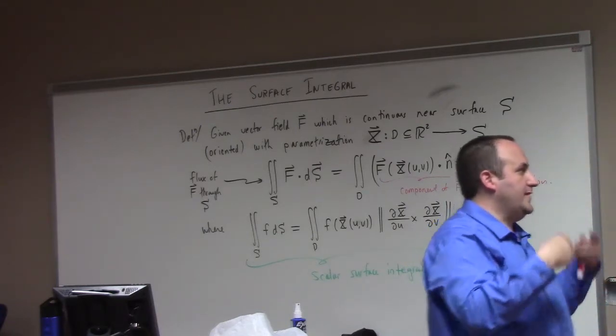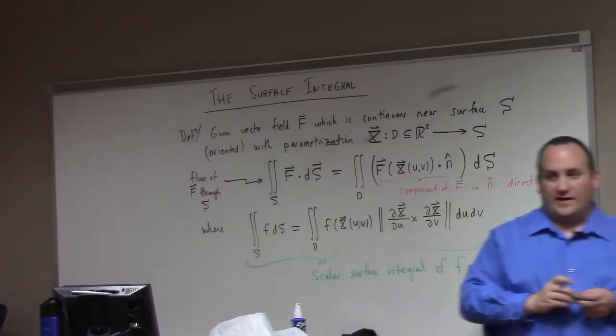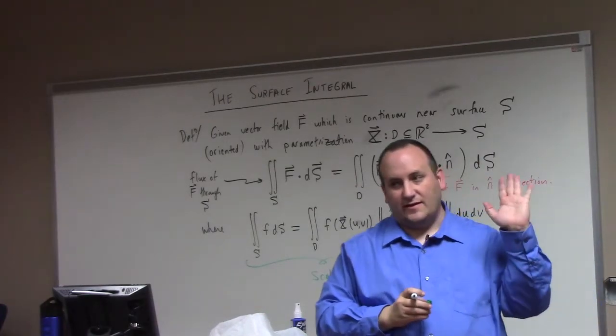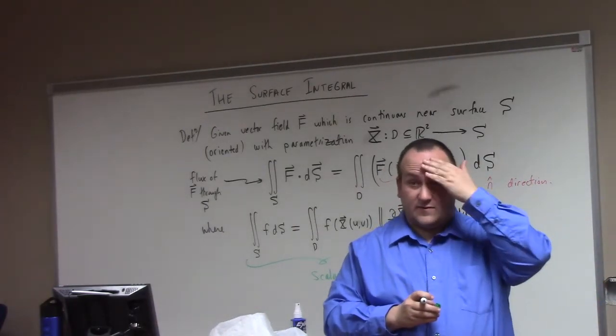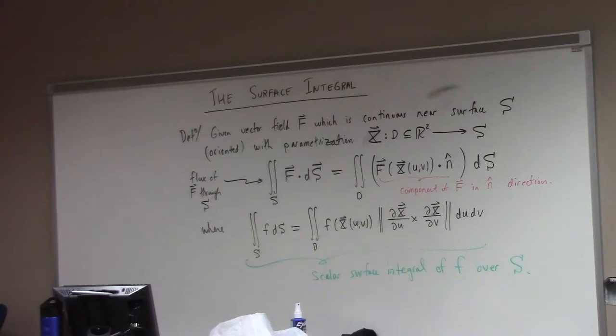So if I'm thinking about a vector field, I've got some vector field and it's got field lines, right? And they're coming through like this, then maybe I've got another field line that's going like this. This field line is almost parallel to the surface. That shouldn't really count, because the field line is not cutting through the surface. It's just almost tangent to the surface. It should give me a very small flux. In contrast, these field lines should count because they're more matching up with the normal.